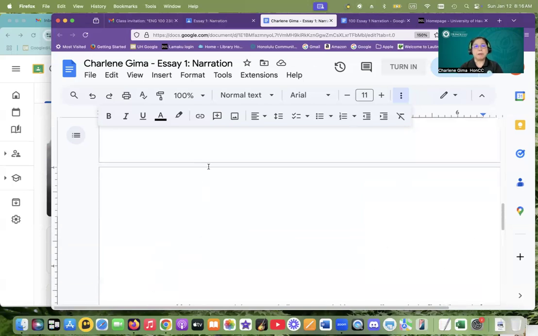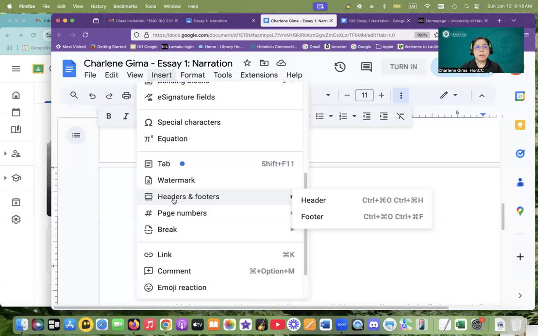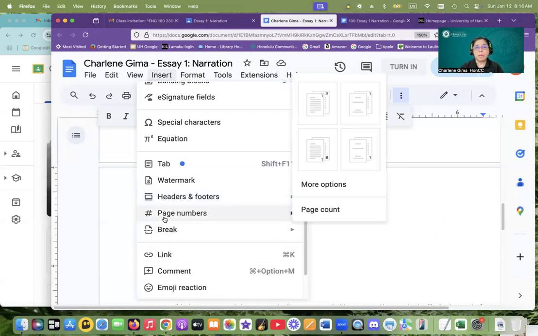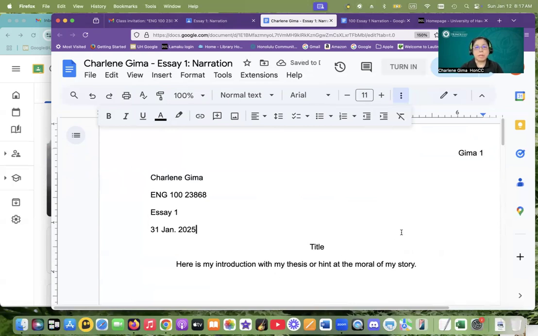Now, to insert page numbers, because we will need them, we'll click on the insert here. We'll scroll down the drop down menu until we get to page numbers. Then I'm going to choose the page numbers that are located in the upper right hand corner of every page, even though this is not going to be printed. And on the first page, I'm going to put my cursor there and I'm going to put my last name and a space. And that's all I need. So the header in our essay in MLA format only contains your last name and the page number, nothing else.